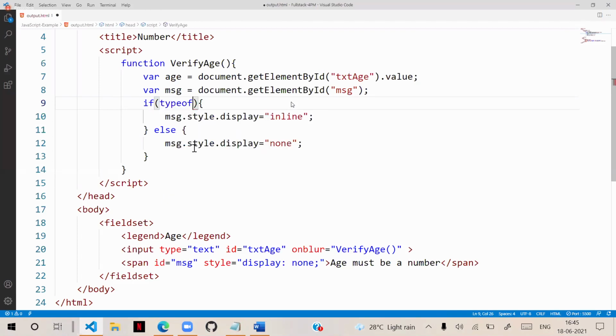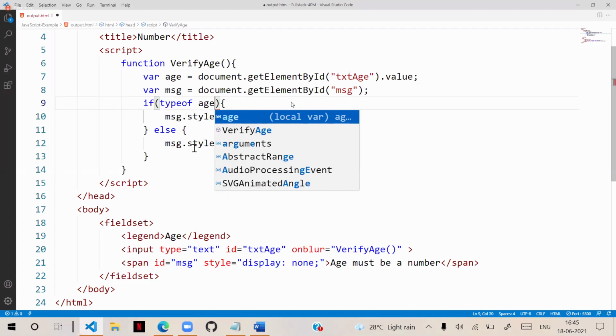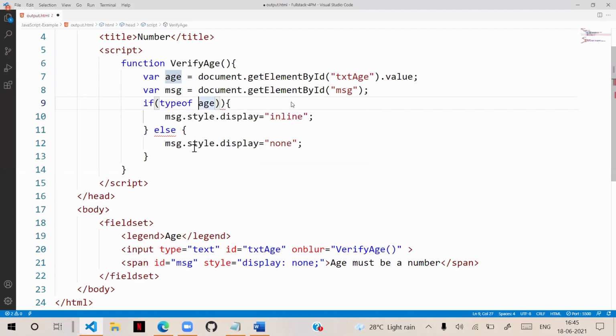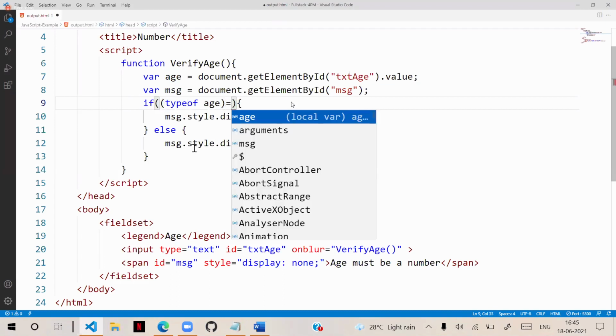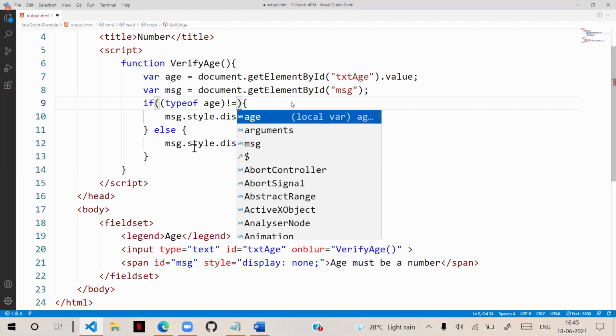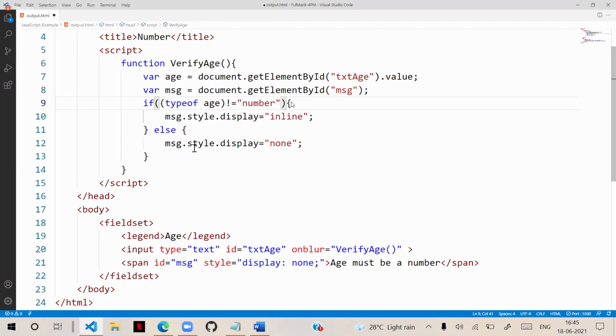So if typeof age, that means the data type of age, is not equal to number. If typeof age is not equal to number, if it is not a number, display, otherwise hide.